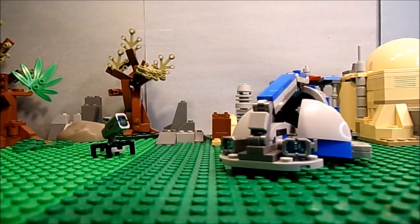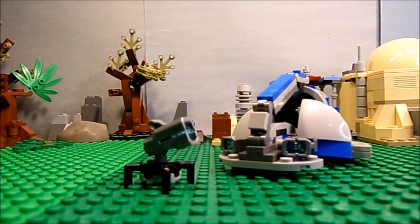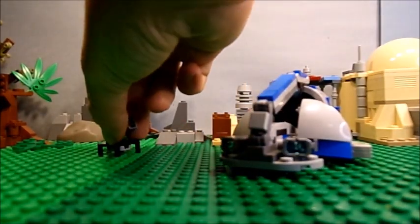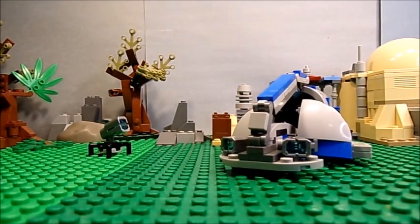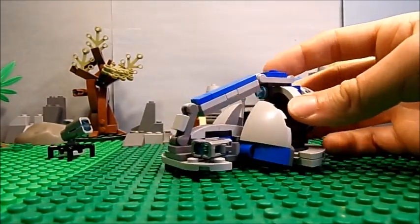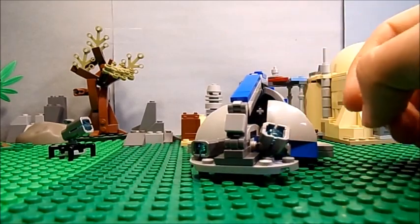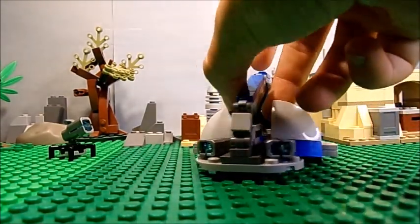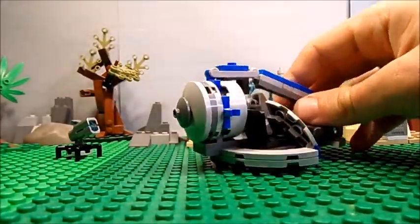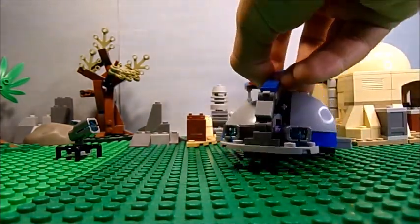Now for the builds, which are pretty cool — for starters, you get this three to four-piece cannon, which you can build and make some extra playability features out of if you're a little kid who got this battle pack. And now for the Swamp Speeder, it is a nice sleek design made in the colors of the 501st, with stud shooters that you can angle up to fire at things at ground level or above in the sky. It also has seats for two Clone Troopers along with two clips in the back to act as blaster racks for whichever Clone Troopers you decide to put into the pilot seats.